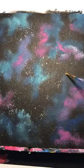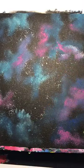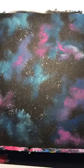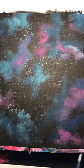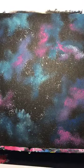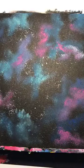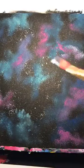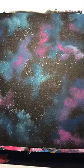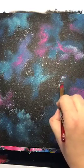So we really want edges like this part of the cloud to pop out against that black sky. So you want to go in and make your blue even a little bit lighter, or you can take a tiny bit of white. I'm going to take my little detail brush. If you don't have a little detail brush, you can definitely still use the big dog. Here, I'll use the big one first just to show you guys. Again, you want to take a little bit of paint, wipe your brush off so you don't have a lot. And if you only have the big brush, you can just use the corner and blend or tap along the edge of one of the clouds.